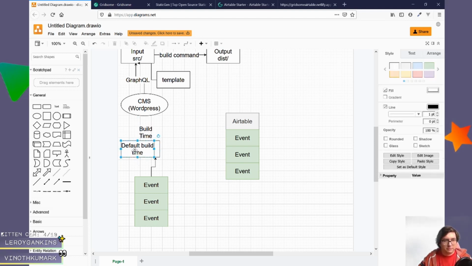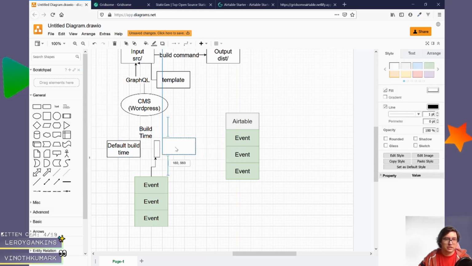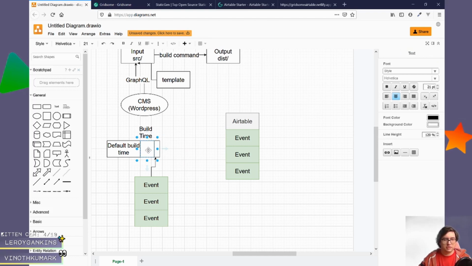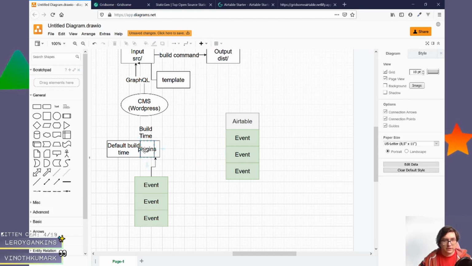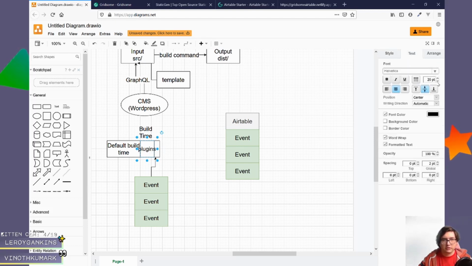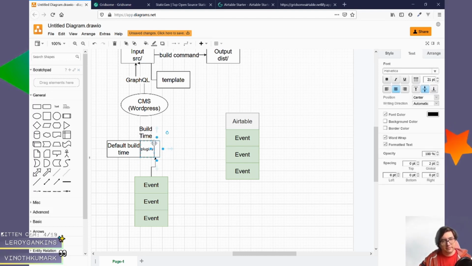Then there's actually a little bit more. There is a little bit of time that you can impact, which is, depending on what plugins you're using, will depend on how efficient that is. So these are going to be plugins. Smaller, just so that it can fit. And then we've got our 3 event block here, right?